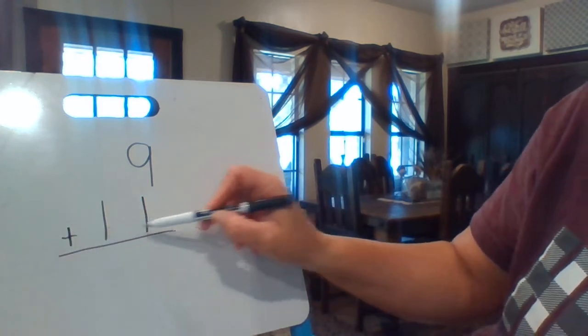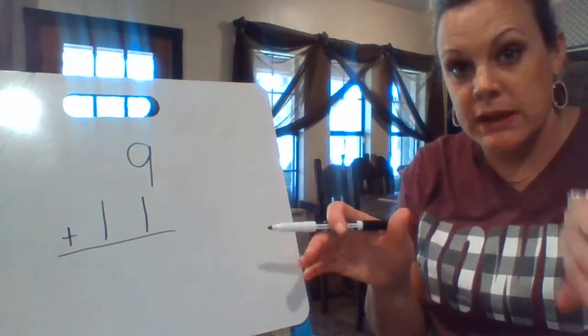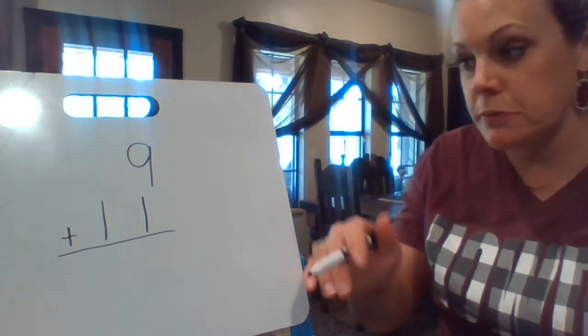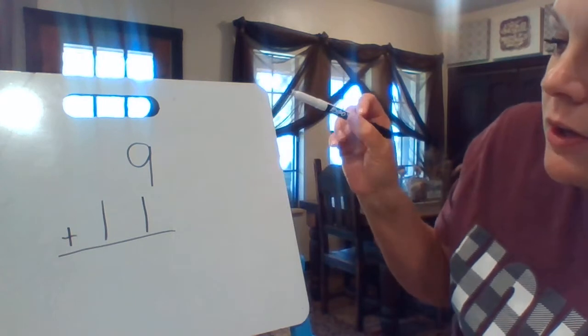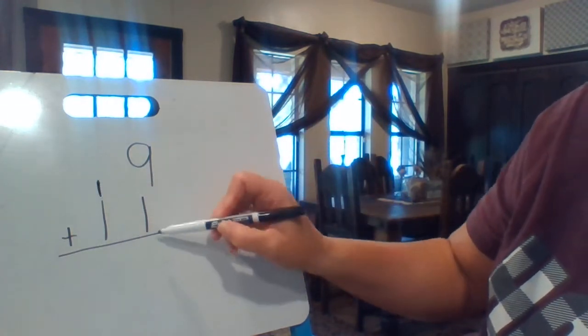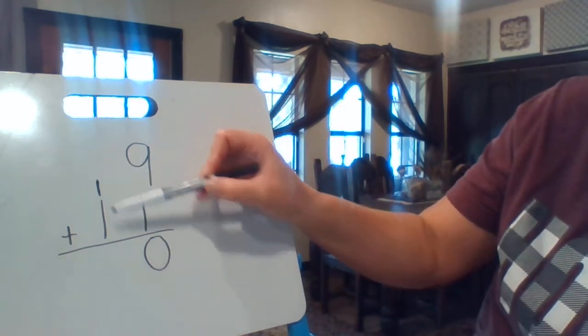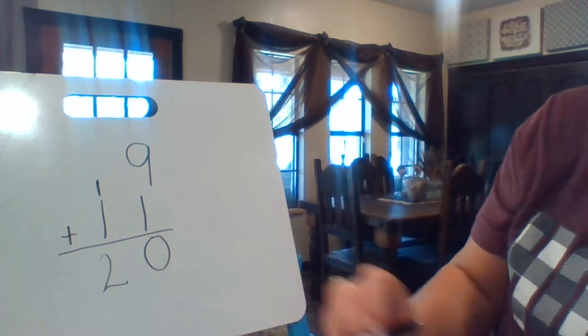If I keep my tens place and my ones place, remember in that house, they do not want to share a room. We have the ones place and we have the tens place. They don't share rooms. So 9 and 1 are 10 buddies. So that makes 10. That guy goes over there in the tens place. This guy stays in the ones place. And now I have 1, 2, and my answer is 20.